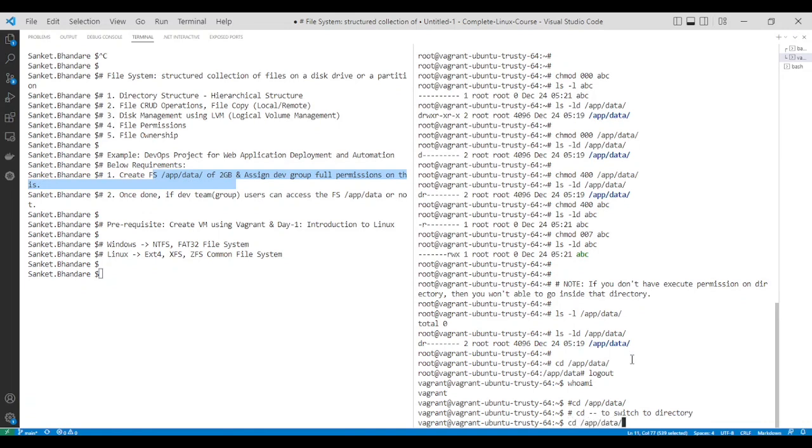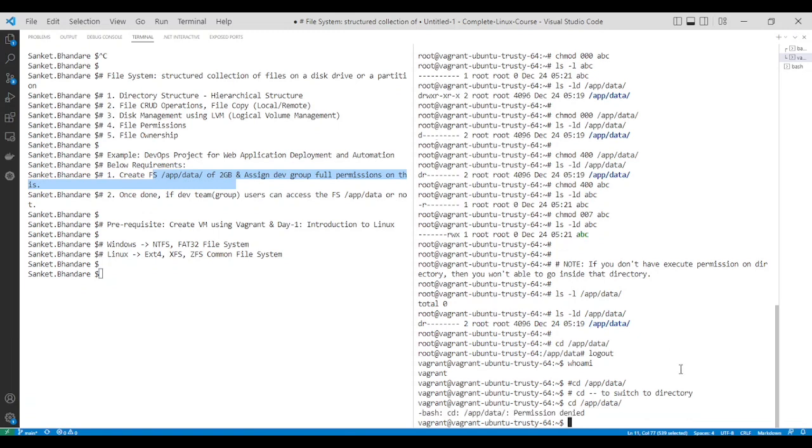Here I will get an error because we don't have execute permissions, and the owner and the group for this app data is root user only. So let's try. It says permission denied, and the reason is simple: we don't have execute permissions for other users on this app data. This is failing.